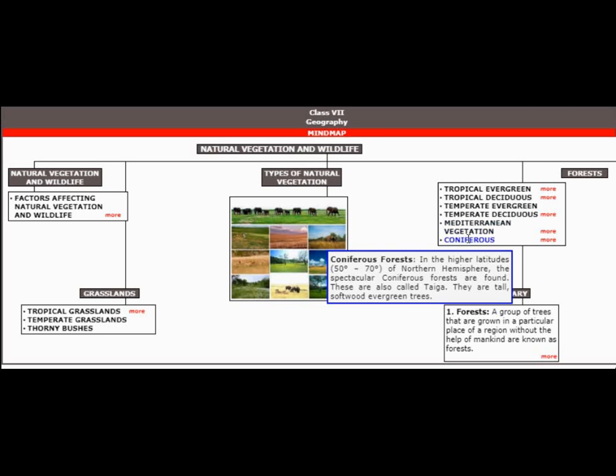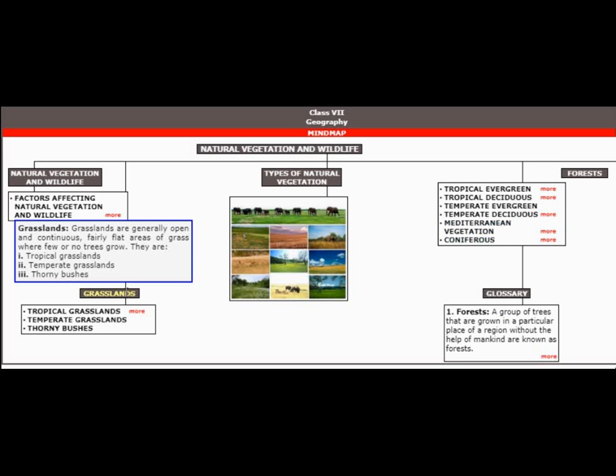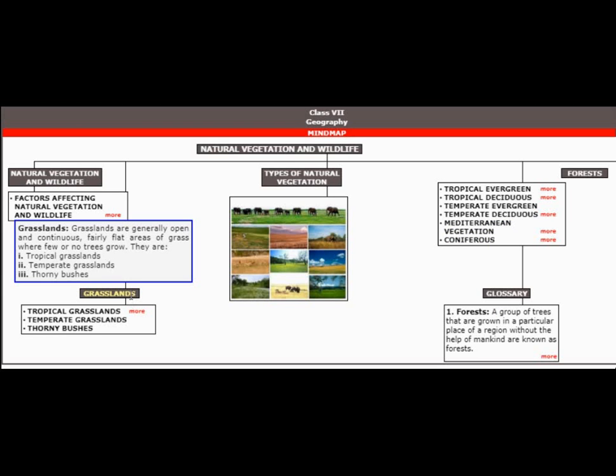After that, we learnt about grasslands, isn't it? Yes, grasslands are generally open and continuous, fairly flat areas of grass where few or no trees grow. Under this we learn tropical grassland, temperate grassland, and thorny bushes, isn't it?